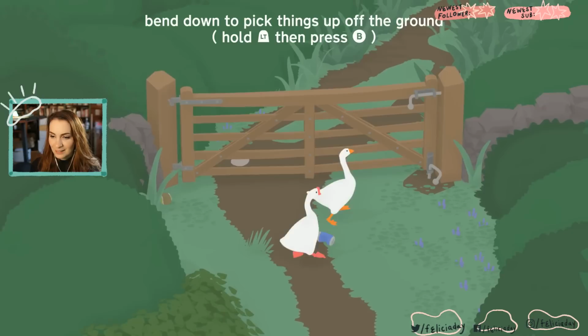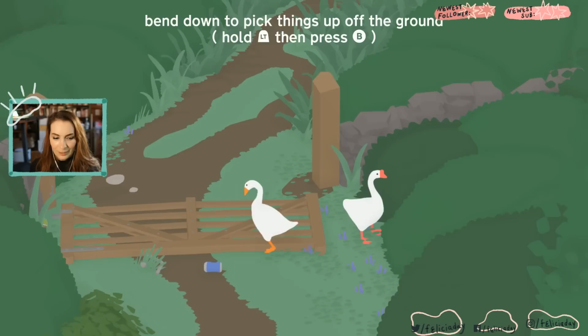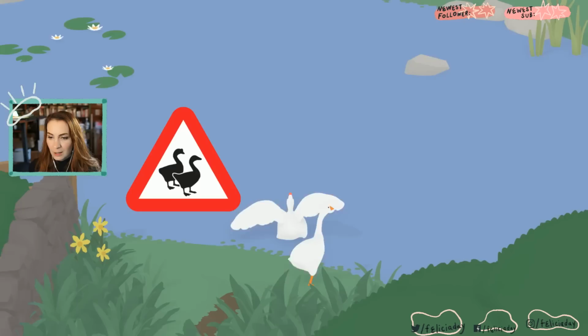Okay, we got to learn how to get out of here. Yeah, we got to pull that out. Oh, I did it. You did it. Nice. Oh God! Oh boy! Oh no! Oh dear! You can't move too far away from each other. You get a semicircle of lines around you when you're too far away. Okay, so we gotta be like friends. Okay, got it. I think you're a gander, maybe, right? I don't know. I'm a goose. You're a gander.